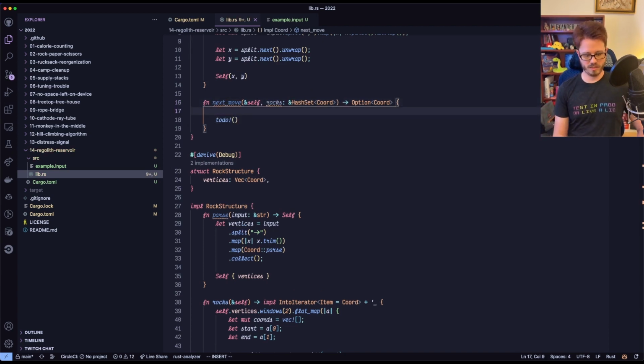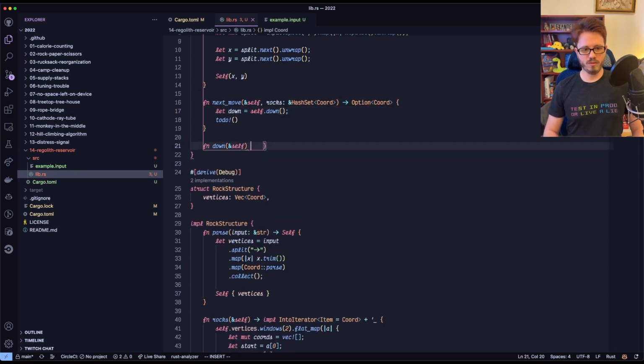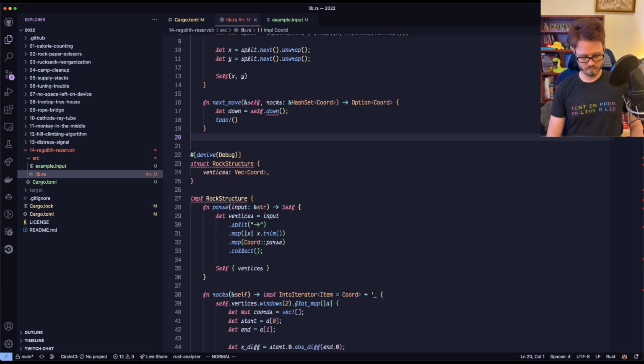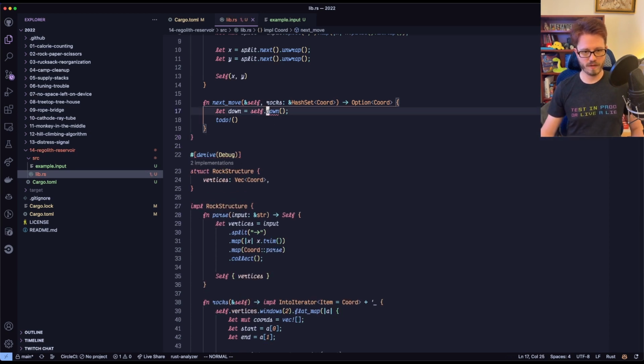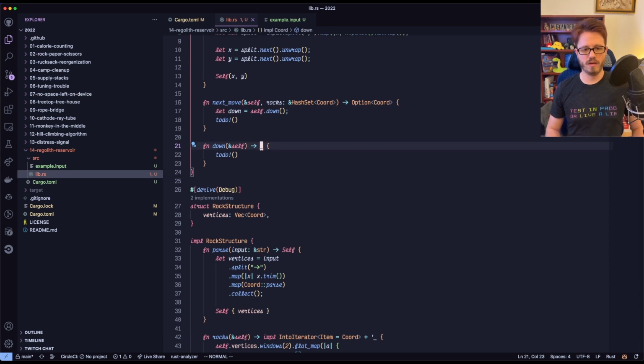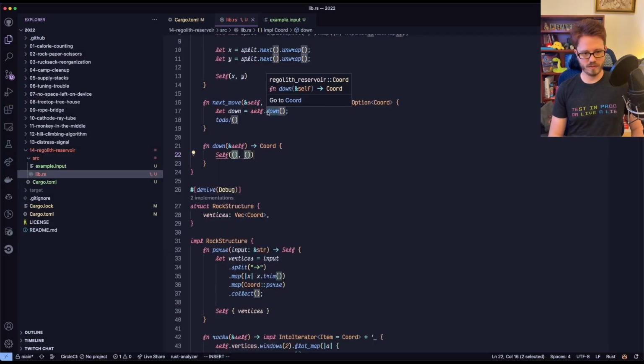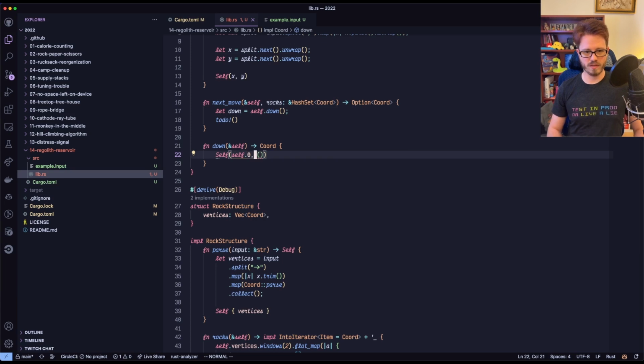Okay, so then let down equals self dot down, which is a method that we don't have yet. Let's write this method. Okay, there we go. Generate this down method. It returns another coordinate. Self, where it's self.0 and then self.1 plus 1.